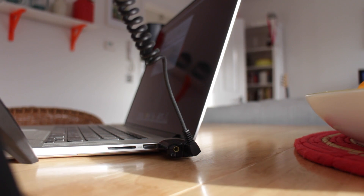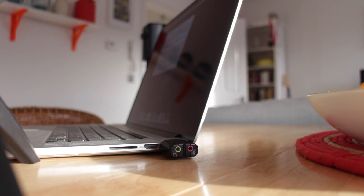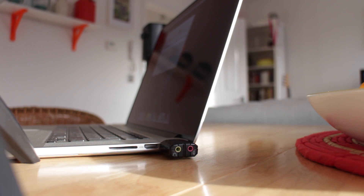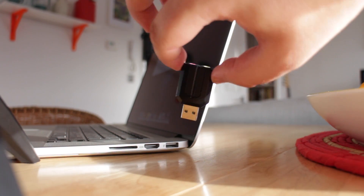The only way you can get audio in now is to do it via USB or Thunderbolt. To get around this issue, I didn't want to spend a huge amount of money buying a USB amp — something very complicated. I wanted something really simple, so I did some research online and I found this crazy little thing here which literally cost me about £3 on Amazon. It's simply a USB headphone microphone splitter.